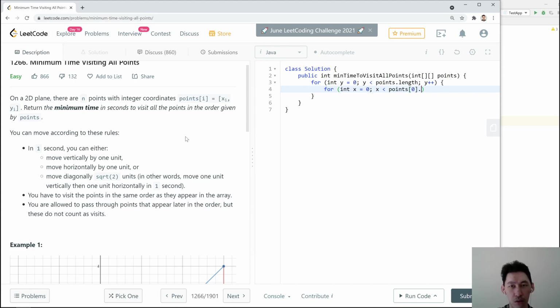0, 0. But it needs to be the same, right? There are n points, so it's exactly the same value, I would assume. And then the actual, wait, what's happening? Then the actual point, I should have used different things. So let's go with J on this one, and then I. So I can actually use X. Points.